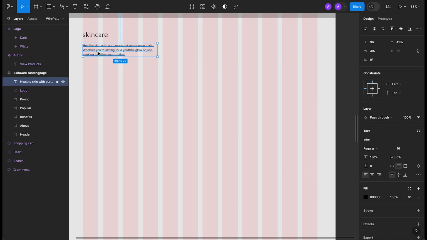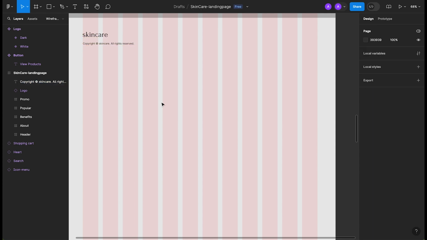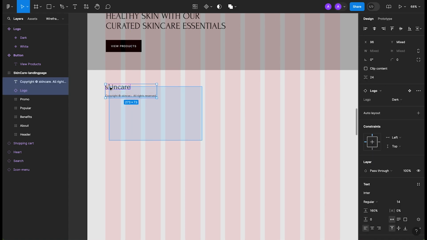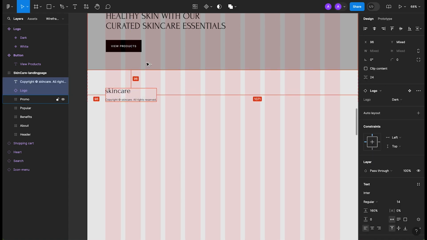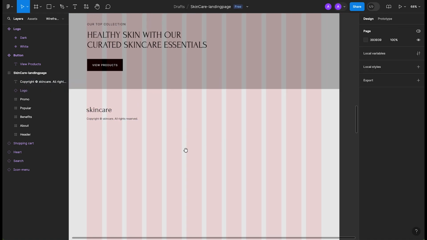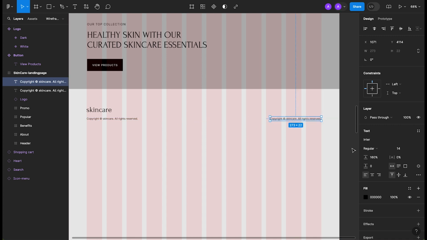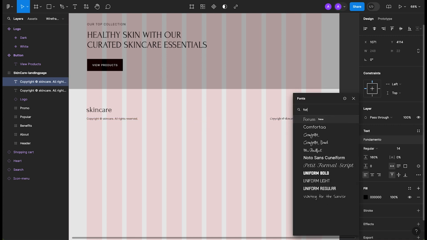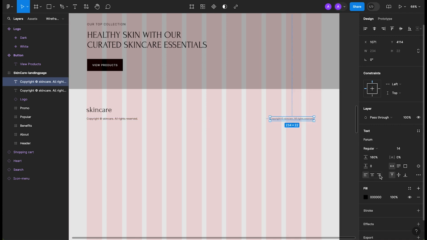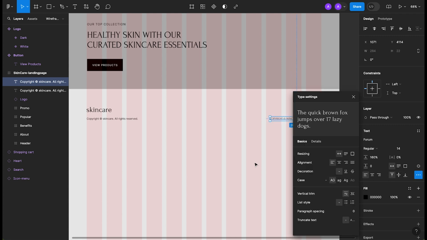Let's use this text. Let's make it 14 regular. Let's use 24 and 96 height.